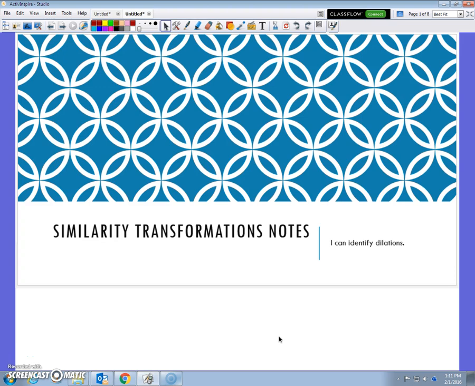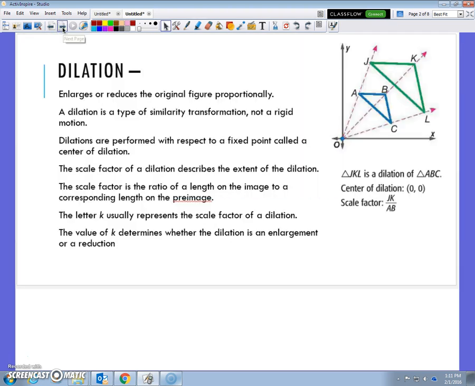So we've talked about transformations in the past, but only really gone into detail with rigid motions: translations, reflections, rotations, glide reflections, those types of things. But today we're going to start talking about dilations, which is the stretch or the compress of an object. Instead of stretch and compress, we might call it an enlarge or a condense.